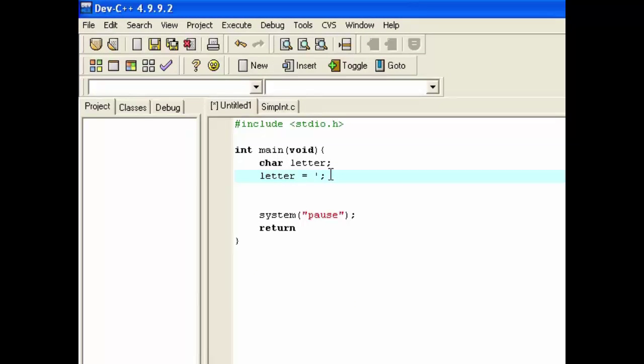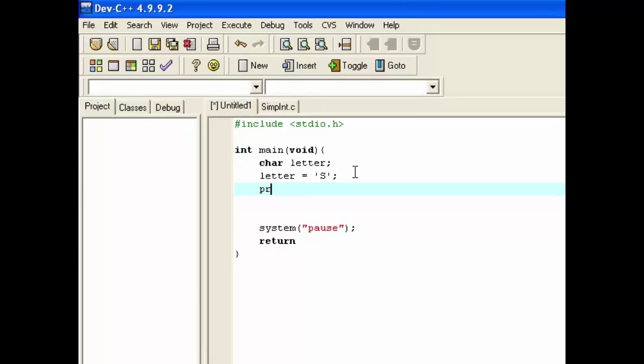I emphasized that point in the recording, that everything is a number, simply so that you realize that was the case. But you make it easier on yourself in the long run. You just have to put it in single quotes when you're dealing with them as letters, and you let the compiler take care of converting it into a number, because that's its job. So in most cases you don't need to worry about that.